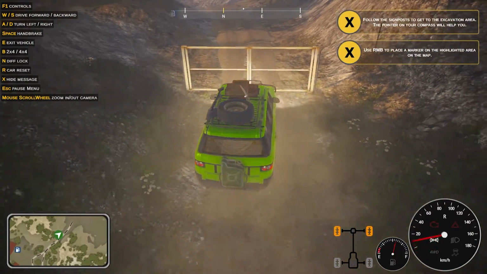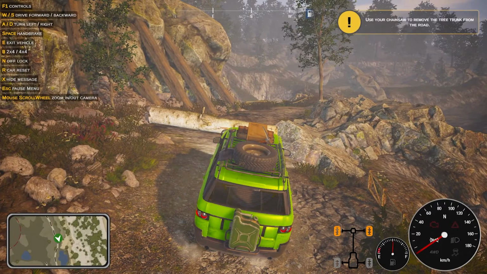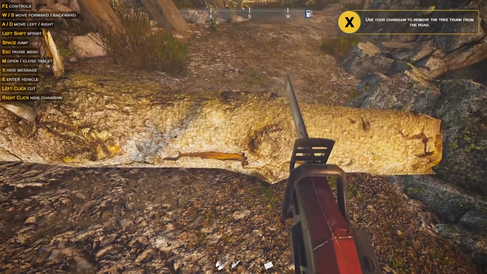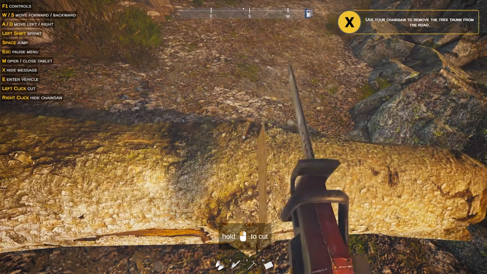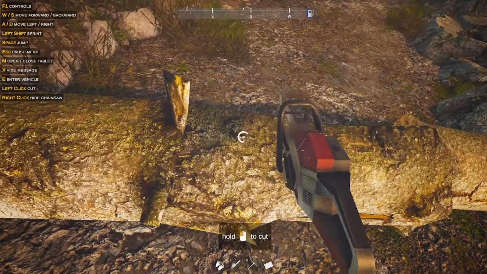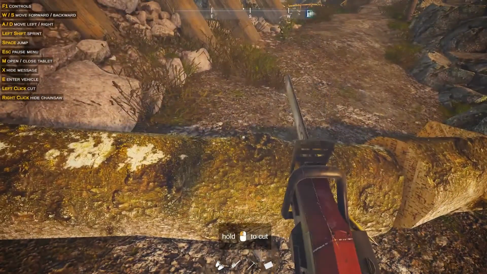Aww. Okay, we guess we can't go that way. Exit the vehicle. Use your chainsaw. What? Use your chainsaw, dude. Yep, that's an option. Wait, yeah, there's a button down there. What? Hell yeah, dude. How did those other guys get over there, though? You can cut more? I'm a cowboy. Yeah, fuck that log up.